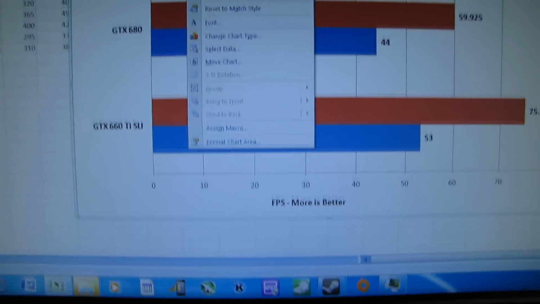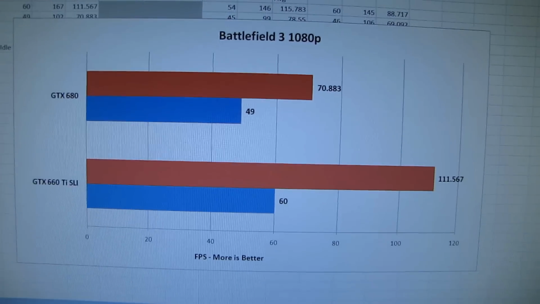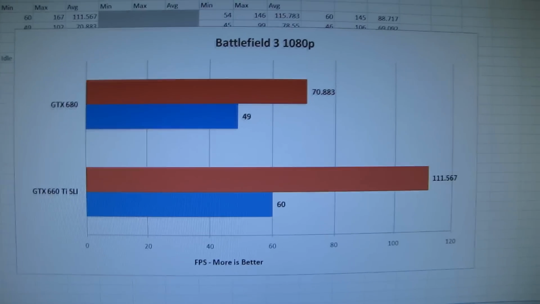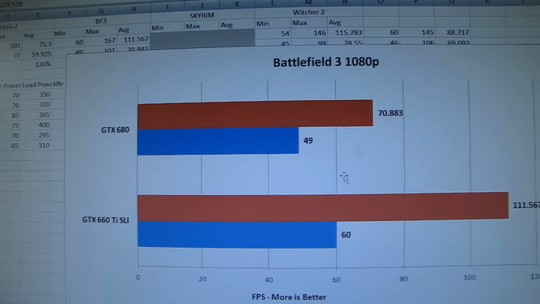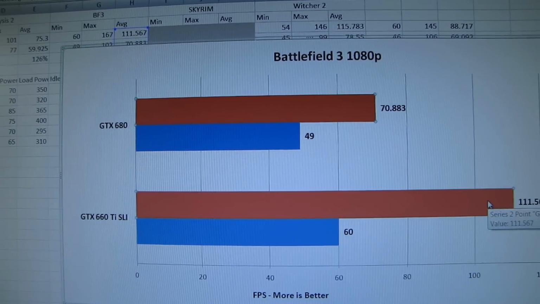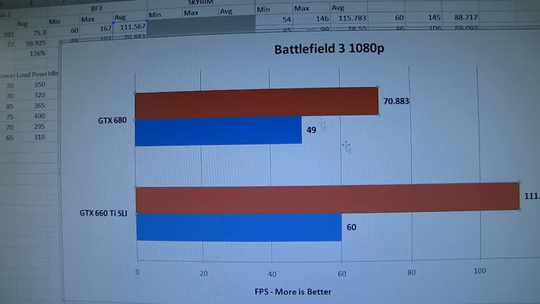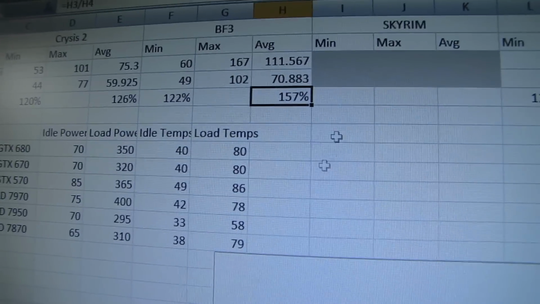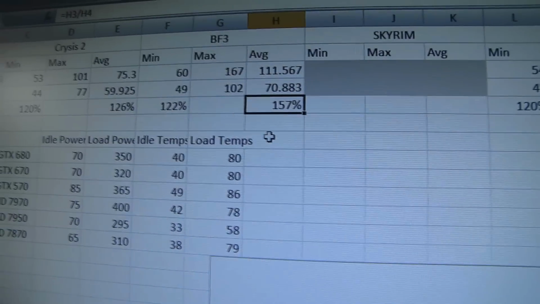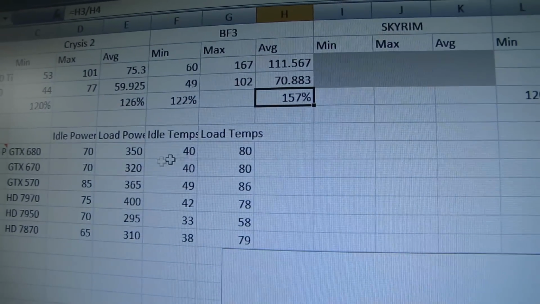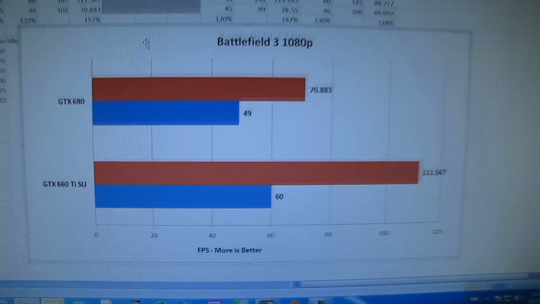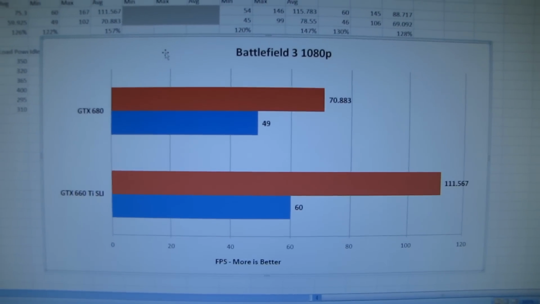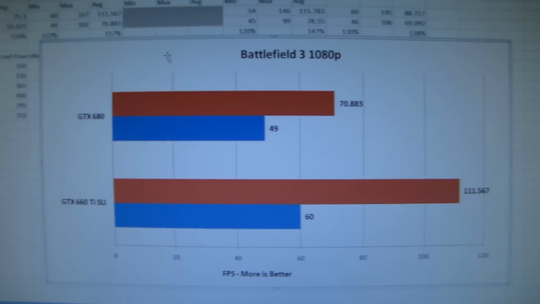So let's go ahead and, you know what, I'll do the graphs off camera. Battlefield 3, again, was running at, like, uber settings, 1080p, and you can see the 660 Ti, again, just destroys it in terms of average FPS, but the minimum FPS was a little bit closer, so it doesn't look like as compelling a value as it at first appears when you look at the averages. However, that still does show that SLI does present a better value than a single 680 in this particular title, as long as you're willing to make those trade-offs in terms of power consumption as well as noise.